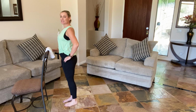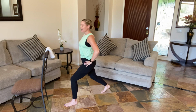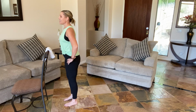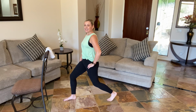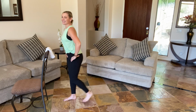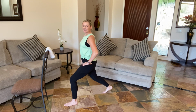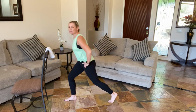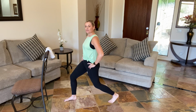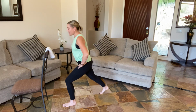And coming in, and we're still thinking about those bellies, right? Hugging the rib cage in, pulling that belly button towards the spine. Stepping in. Switching, and you're going at your perfect pace. No one else's. One more on each side. Evening yourself out here.